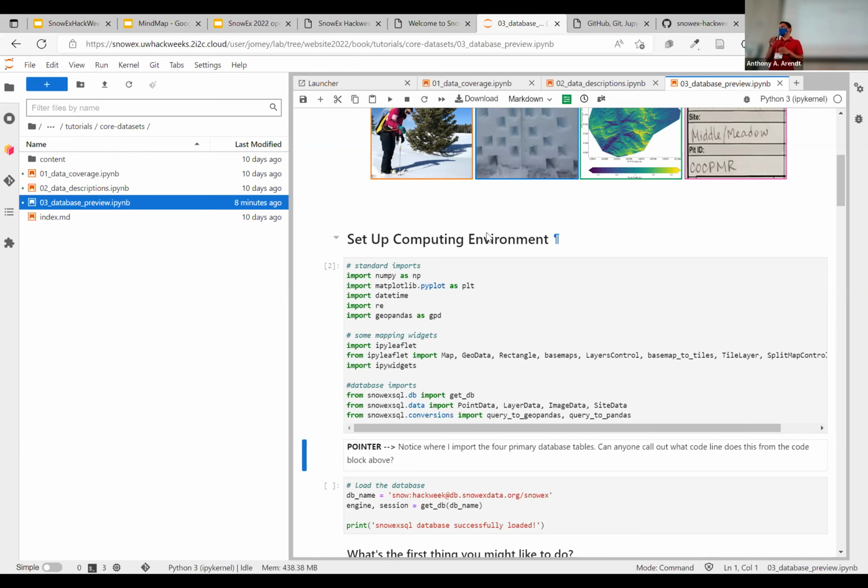Megan made a good point: try to open this notebook right here, the third one, number 3. If you're in the website repository, there is a book folder. Go inside the book folder, go to tutorials, and then it will be the database and the core data set folder.